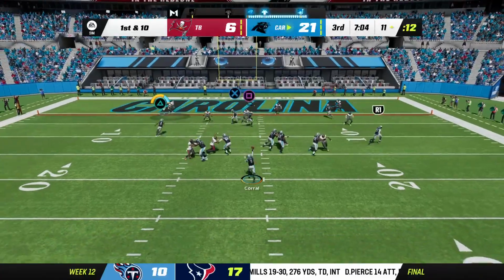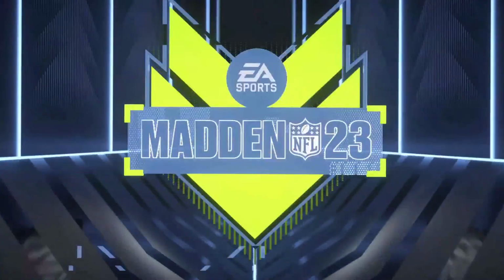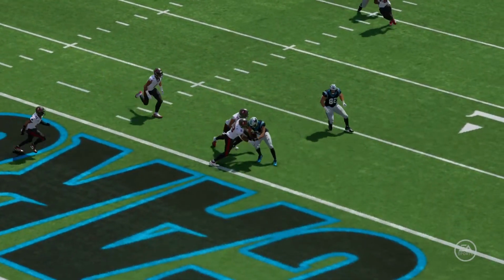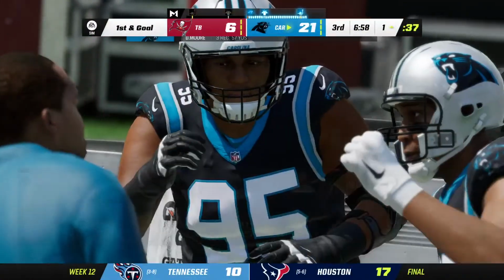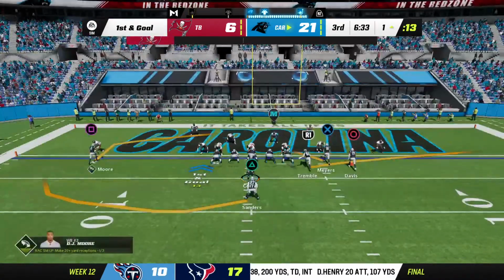On first down, Corral. This is caught. And he couldn't quite get there. Tackled down at the 1. 10 more for him on that one. He's been a busy man. It's a first down. And he's top 5 in the league in terms of receiving yardage because of plays like that. What have you seen from him on film that you like so much?